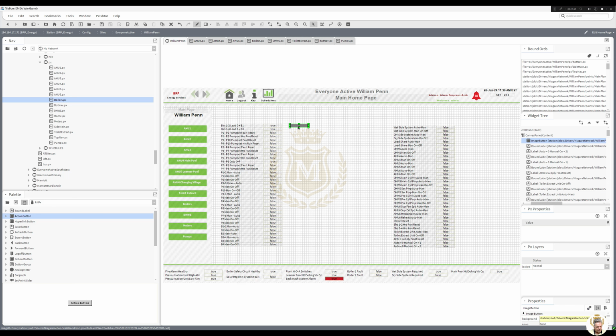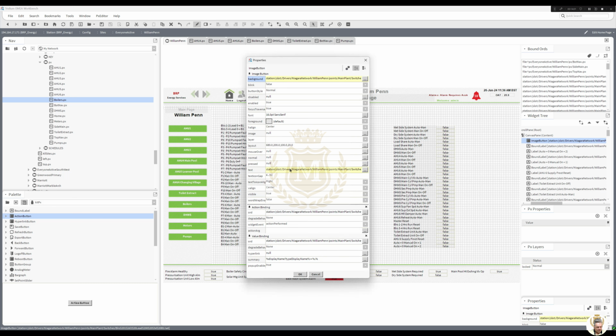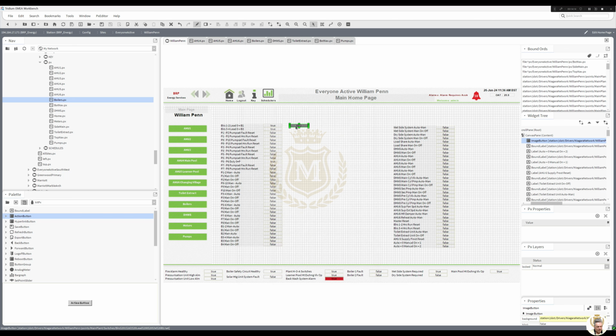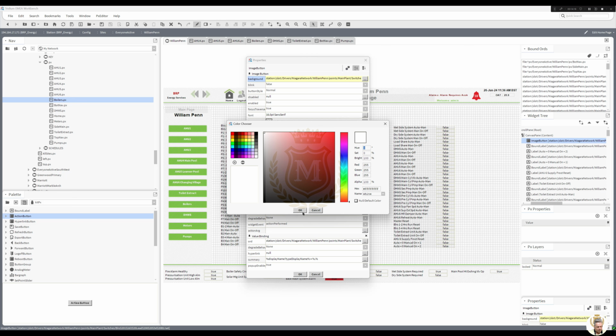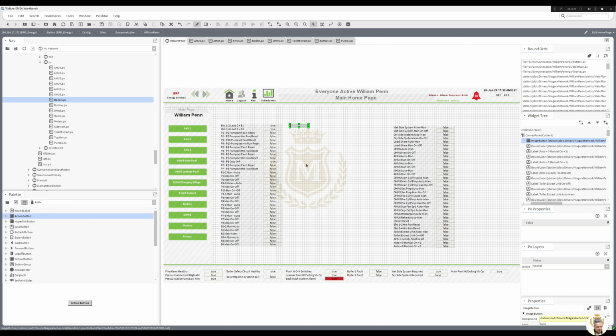So that's going to be boiler 2. BLR 2, BLR 1. And we don't want that to be that colour, so we'll just give it a white. And then that one's done.